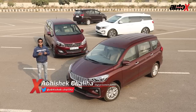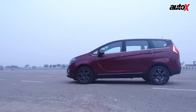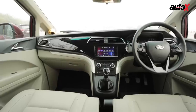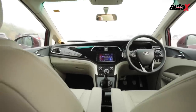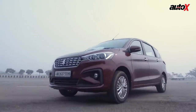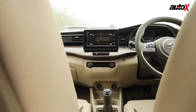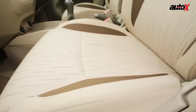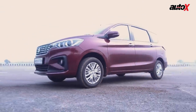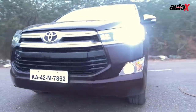The MPV and MUV space has seen a lot of action in recent times. Mahindra's new Marazzo has a longer wheelbase than the Innova Crysta, which essentially means its cabin is incredibly spacious. Maruti Suzuki wasn't going to be left too far behind, so it brought out the second generation Ertiga, which is now more spacious than ever with a better-appointed cabin. But the Ertiga and Marazzo are doing more battle among each other rather than being able to take the fight to Toyota's MUV king, the Innova.